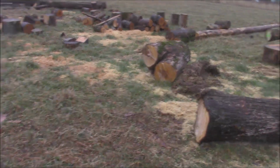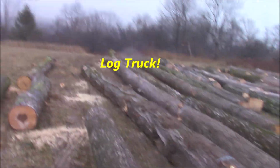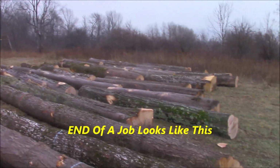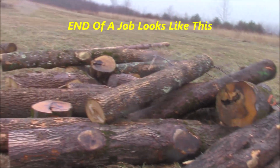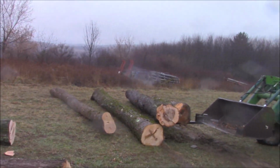Here we are. This is the day where I think we're going to load these up and make them go away. I've got a few more to finish. Get ready for the truck. But this is a cold, nasty day. It's raining, and believe it or not, it's below freezing. It's about 30 degrees, and just a nasty day.